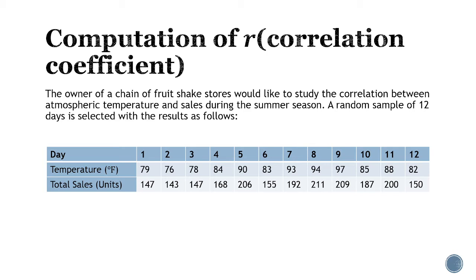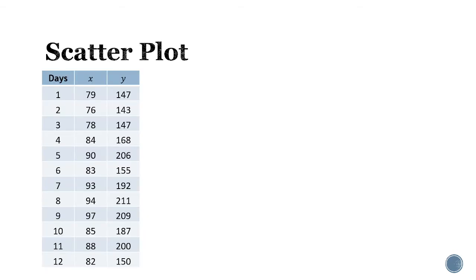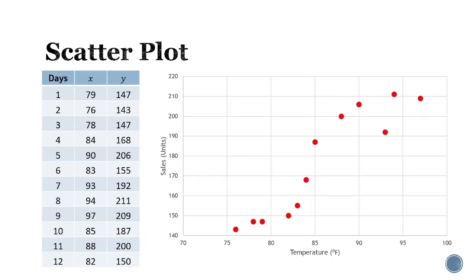Okay? And if we are to plot this in a scatter plot, it would look like this. Somehow, makikita natin, pwede tayong gumawa dyan ng line. Pwede tayong magkaroon ng trend line na sasabihin natin, meron tayong high positive or very high positive correlation. So, para ma-quantify natin yun ng maayos, syempre, we need to compute.